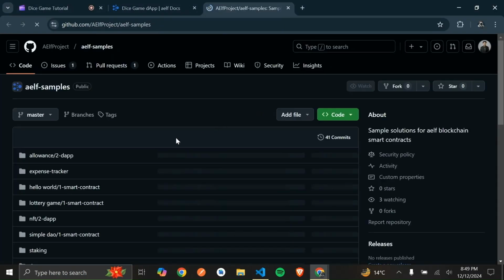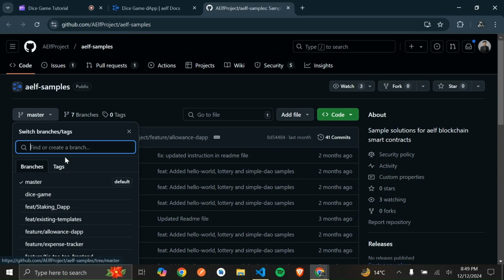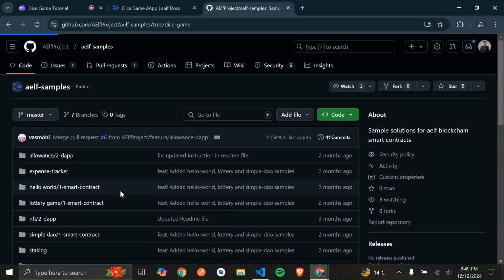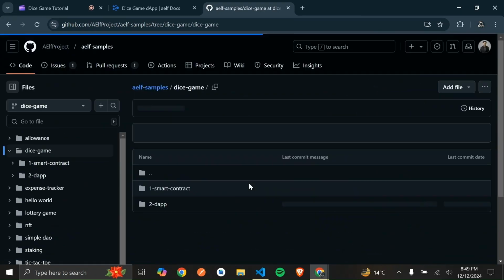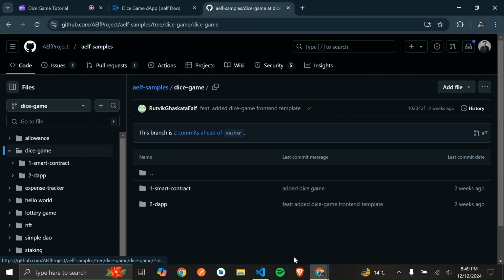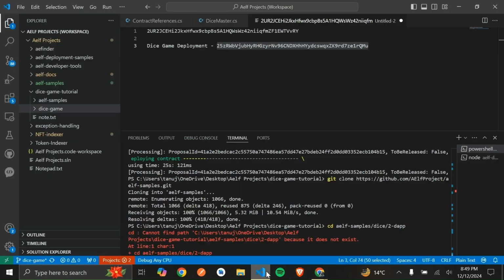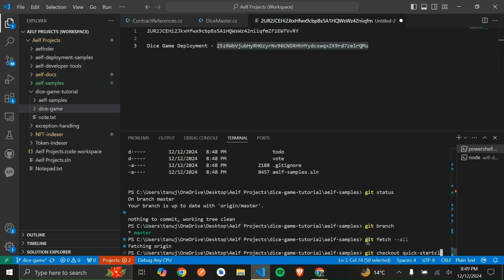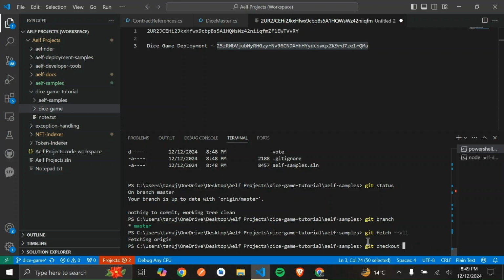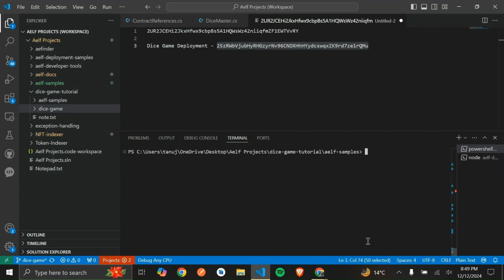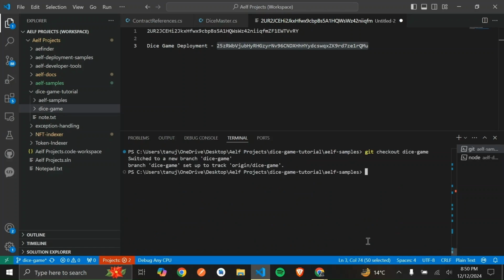We'll go to this website and check where our code is present. It is present in the dice game branch currently, but when you are watching this tutorial, it might be present in the master branch as the changes would have been merged by then. So we'll just go to the dice game branch.